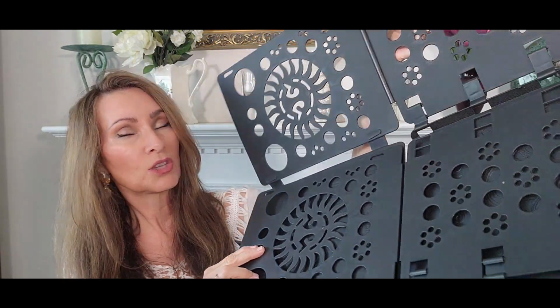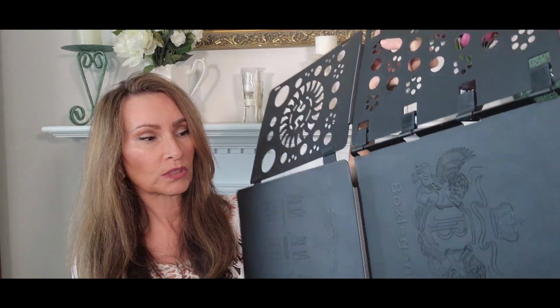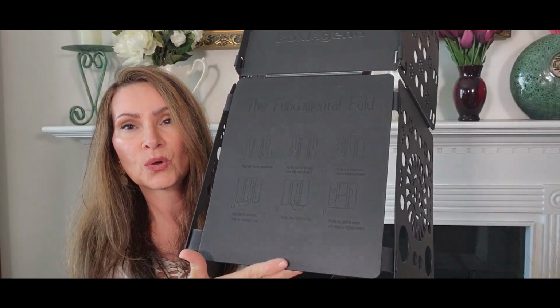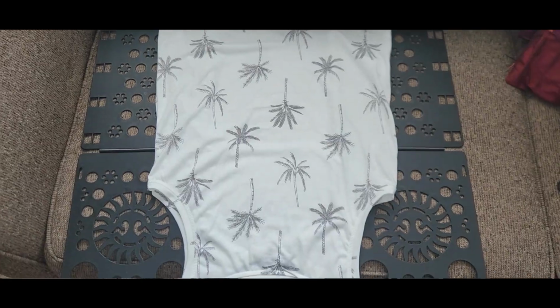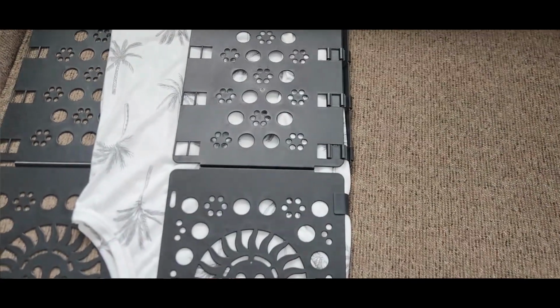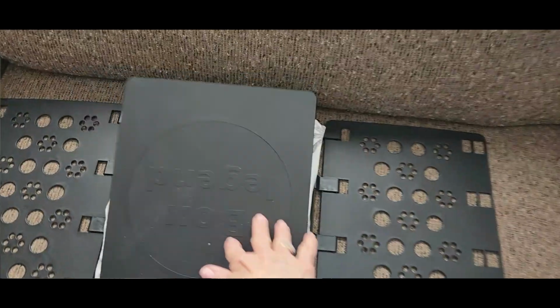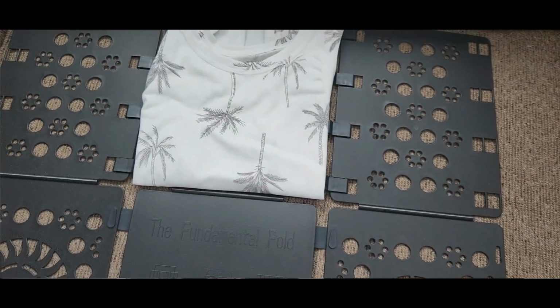Then, speaking of organizing and also packing your clothing, I recently got a box legend. I really like this. This is for folding not just shirts. You can also fold jeans, you can fold shorts, you can fold clothing. The cool thing about this is if you lose the instructions, it doesn't matter because they are right here. There's an outline of how you lay the clothes and how you fold them. So yeah, this makes things easier as well. That way I can make sure that my clothing does not wrinkle, it's folded nicely, and it goes nicely into my little organizing bags and then into my suitcase.